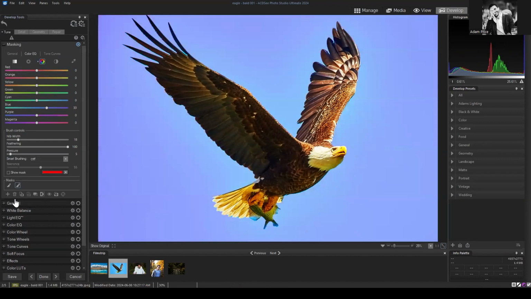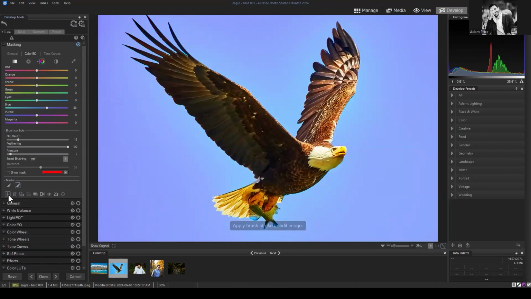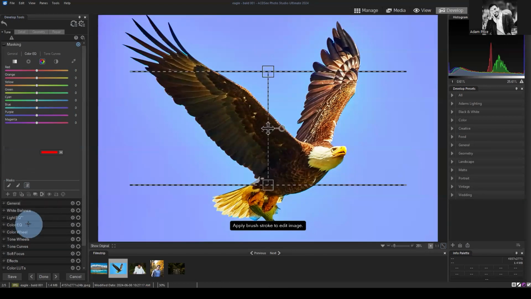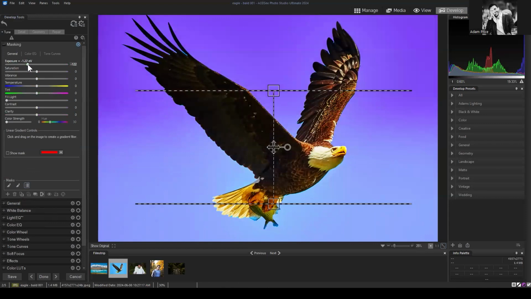So what you can see here is that I have the mask for the background and a mask for the eagle. So I can go in and add new masks, a subject, select new parts of my image. The other thing I can do is add a non-subject selection mask. If I click on this, you'll see that I can select AI subject, background, sky, but I could also just add a linear gradient if I wanted to. So I could have a linear gradient where the exposure is reduced at the top of my image here, in conjunction with the other masks that I have.